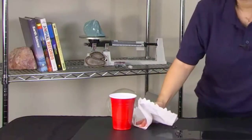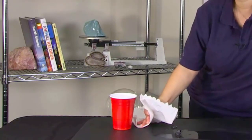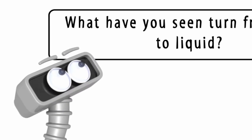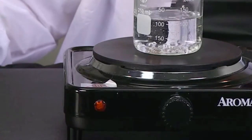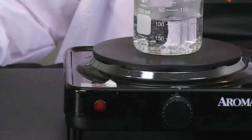So I wonder what would happen if I added even more heat, or tried to take away as much heat as possible. While I set these two investigations up so that we can answer our question, why don't you record in your notebook everything you've ever seen melt? While you were listing all the things that you've seen change state from solid to liquid, like butter and ice cream, the water in the beakers began to boil. When we added even more heat with the hot plate, the water began to boil and evaporate, turning into steam and gas. We can't see the gas or water vapor in the air, but it's there.